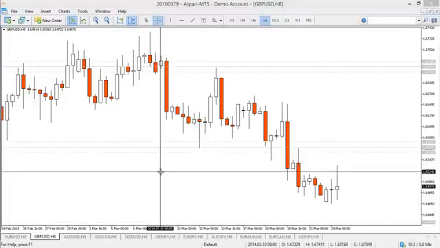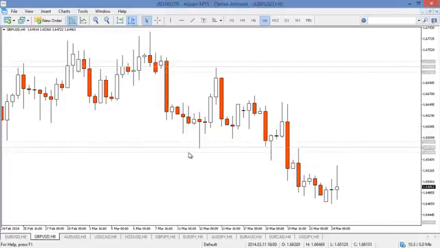Can you please keep the questions specific to what we learned today? Because if you start asking about support resistance areas, that's all going to be covered tomorrow. Support resistance will be covered tomorrow in detail. I'm going to cover everything you need to know about support resistance. So we'll look at that tomorrow. But for today, let's keep it to candlesticks and price.